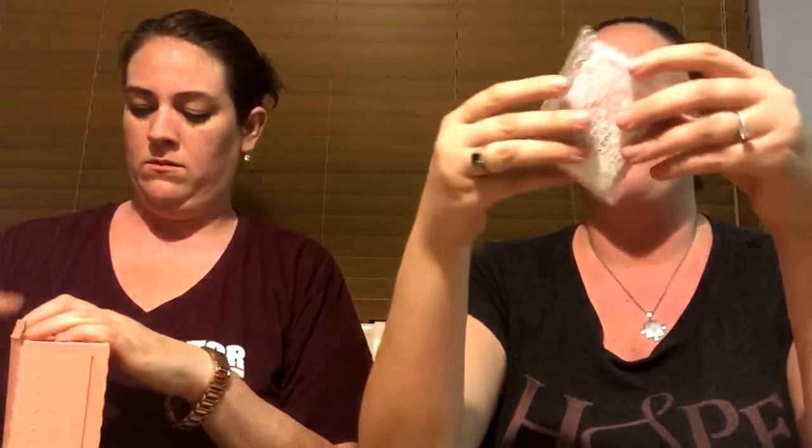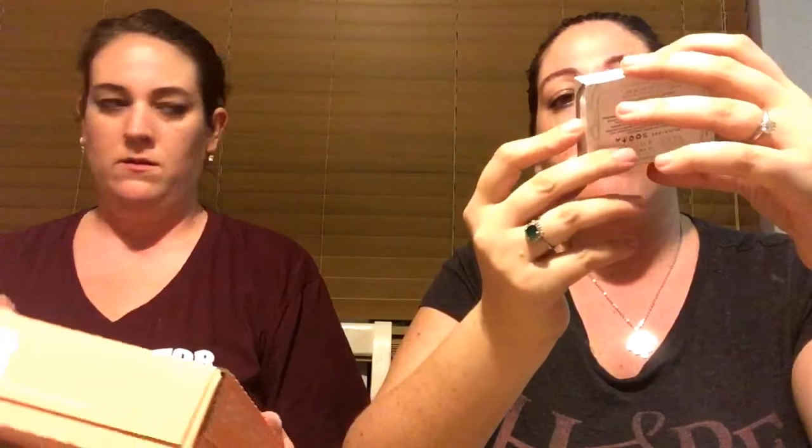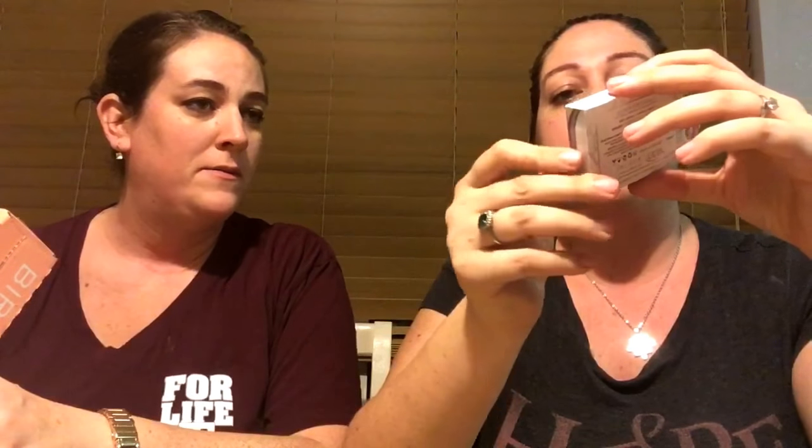So, all right, I'm going to pull out the first thing that I feel in this Ipsy bag. Guys, I'm going to tell y'all, we probably have not used any of these products before, so it's all going to be new to us. But it is Pacifica Beach Crystals Natural Mineral Eyeshadows, 100% vegan and cruelty-free. That sounds real fancy. And I've actually seen a lot of people use Pacifica makeup on YouTube videos, people who are really big into vegan and cruelty-free. So I've heard. Not from anybody I actually know, but I've seen it on YouTube.